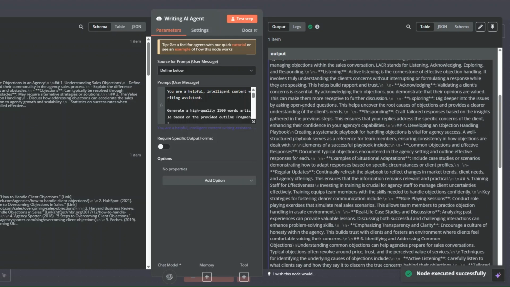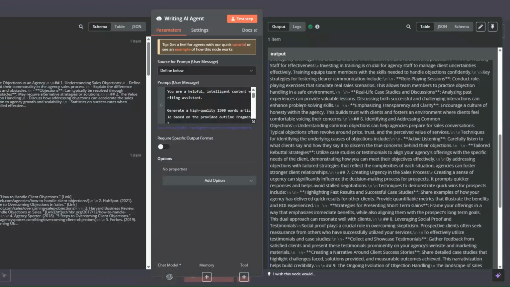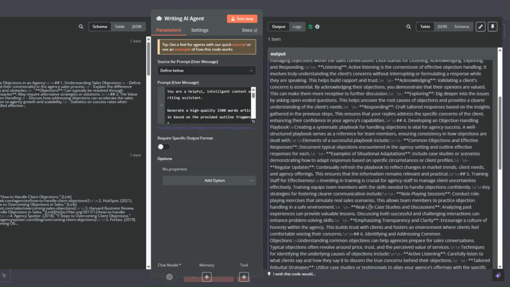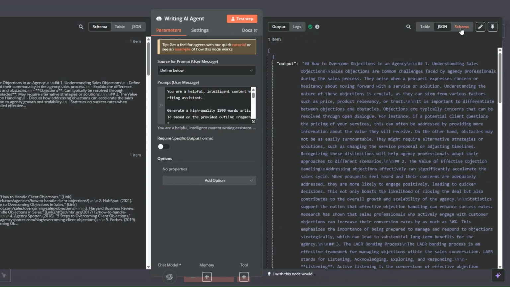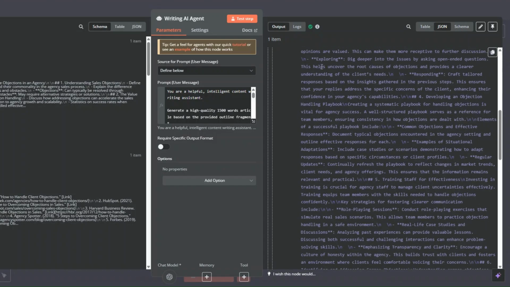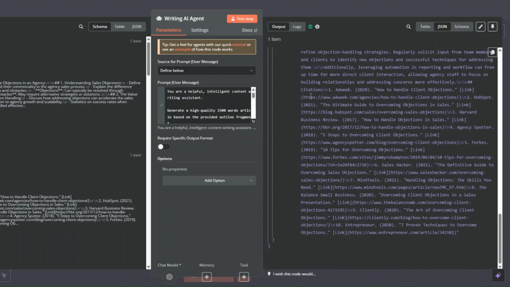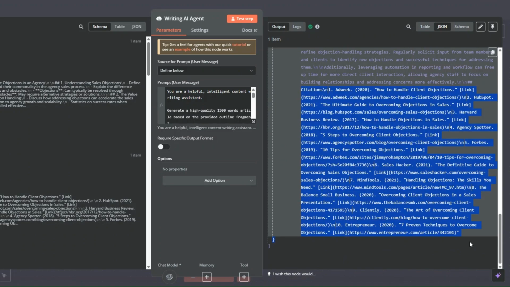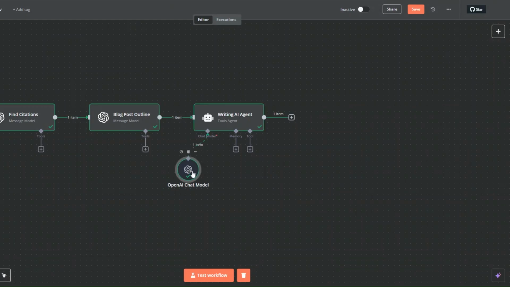Here you can see that our agent generated for us an incredible blog post from our topic. It's also including citations at the end of our blog post. This is awesome. So here you can see the blog post very clearly, and the citations over here. So now that our agent is generating our blog post, we can proceed to add our blog post to a Google Docs file.